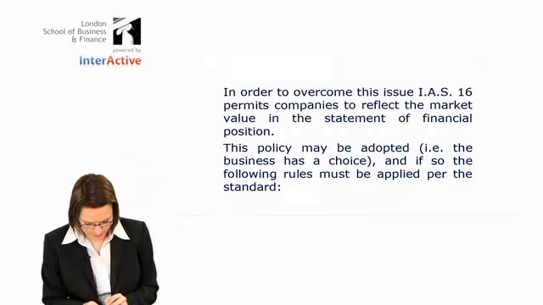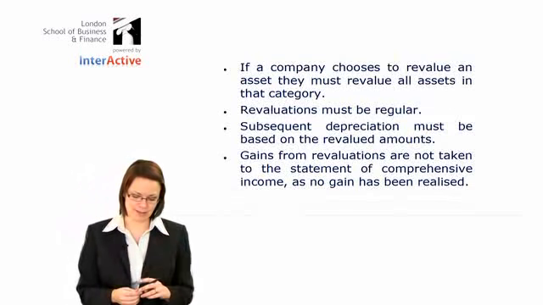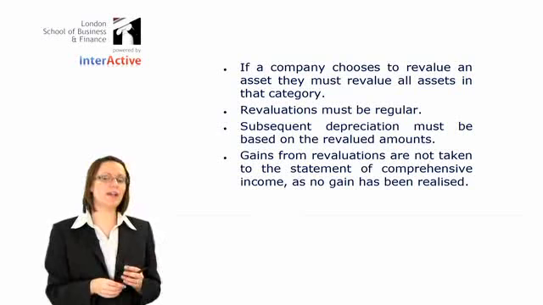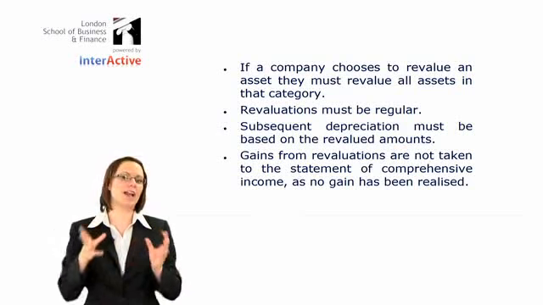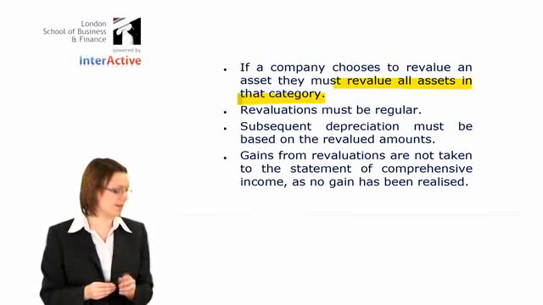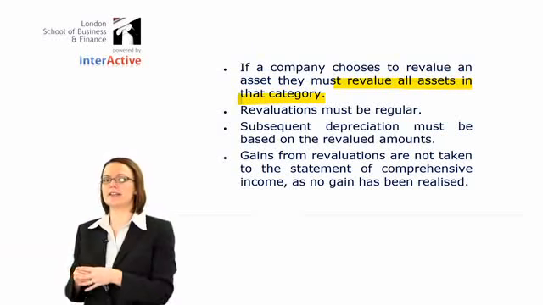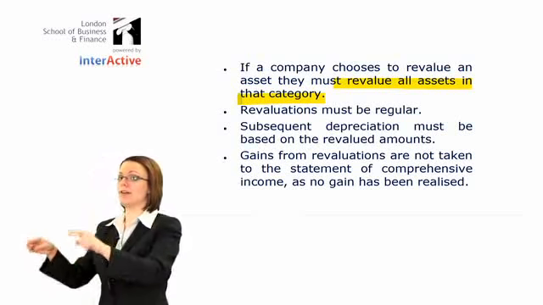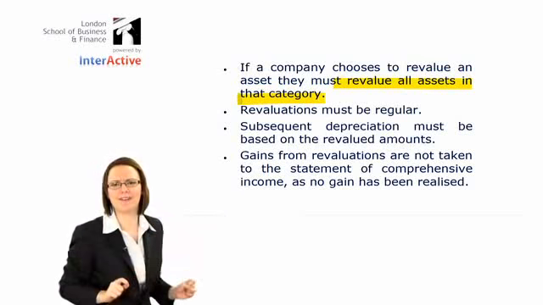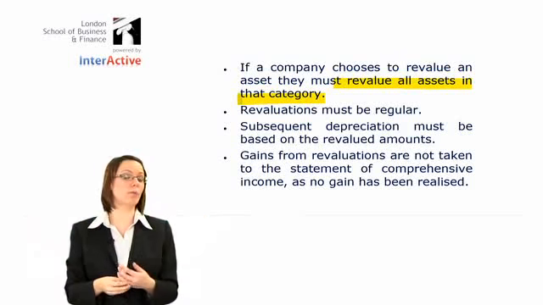So, moving on then, this choice of policy. If you choose to revalue your asset, you have to revalue all of your assets within the same class. Okay? So all of the same category of assets must be revalued. So you can't just say, building A has increased in value by $27,000, I'll revalue that, but actually building B has actually gone down in value, so I'm not going to revalue that. No. If you revalue one building, you revalue all of your buildings.